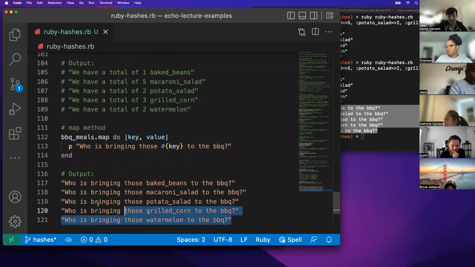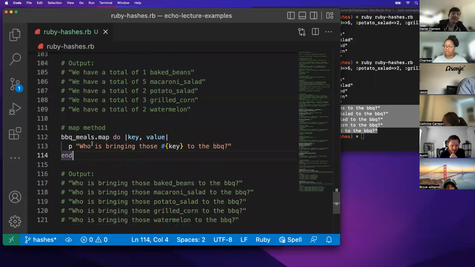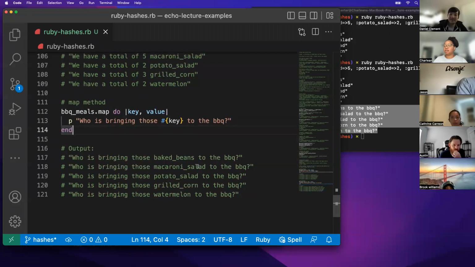Bear with me, trying to show you the example. Okay, so they look very similar. Yes, I'm going to get an output based on what I told it to do within my code block. And I said I wanted a question of who is bringing those and to pass each of those keys to the barbecue.